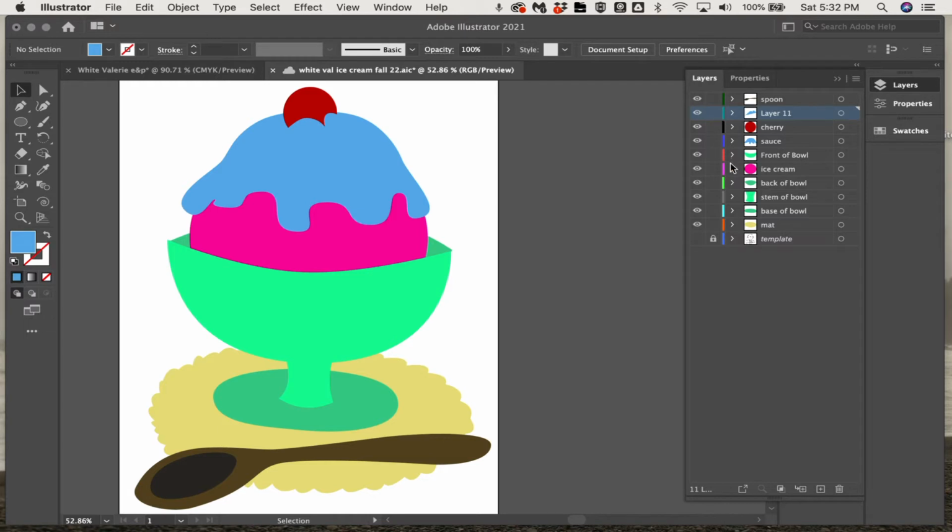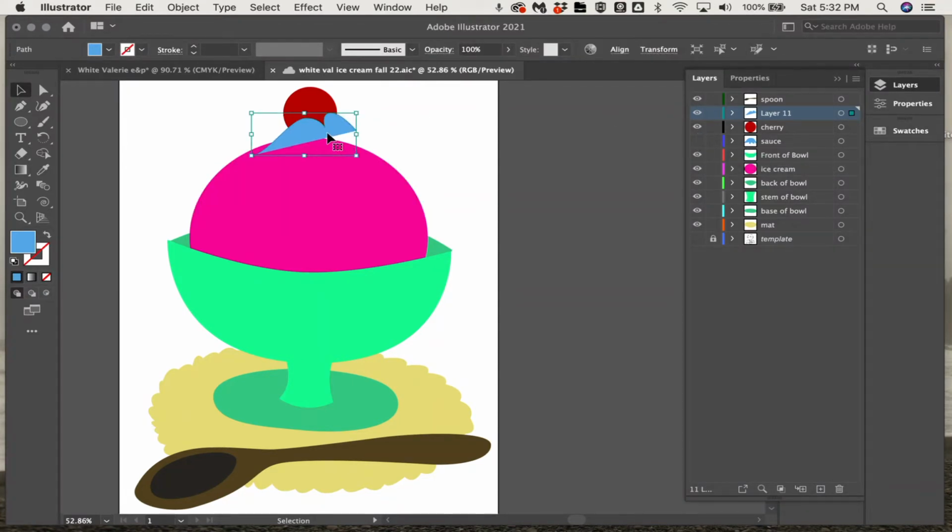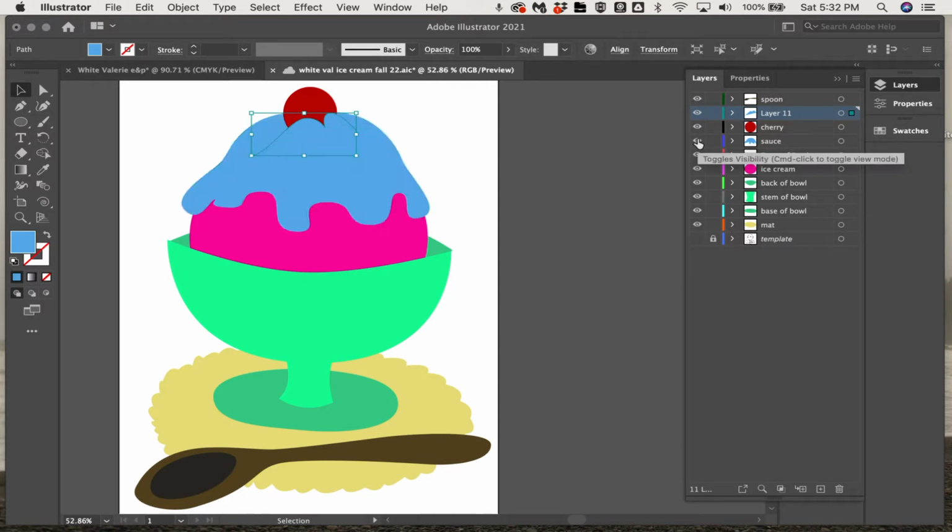Now, one thing I want to show you before I get into transparency really quickly is the little part right here by the cherry. I just wanted you to see what that looks like. I made a little extra shape here that overlaps the cherry. So the cherry is in between these two layers. This one is just, I'm going to call it a blob or something like that, to kind of cover up that cherry, and it's just behind this little shape here. So that's just a little extra I wanted you to see.